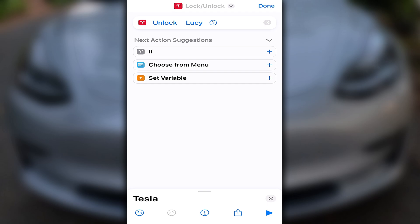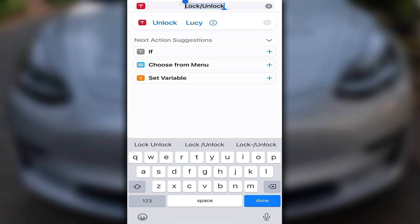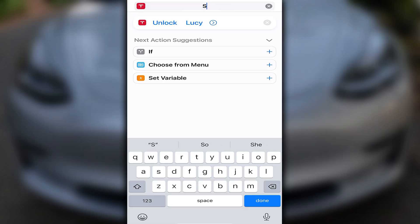And done! You might have to refresh some things, but they'll pop up. If you'd like to customize things even more, press the down arrow at the top. From here there are a few more options. I am a massive Batman fan, so I'm going to rename the unlock function to Shields Off. I'm aware that Batman says Shields open, and that would fit more in Sentry Mode, but I prefer saying Shields off — and it's my car, my rules. Once you're happy with the name, click Done.